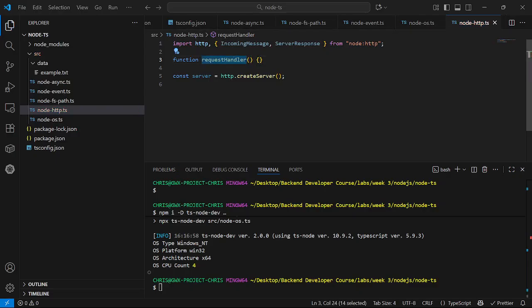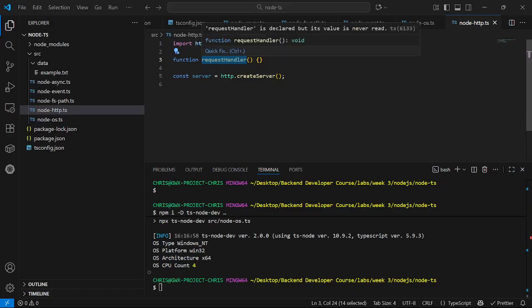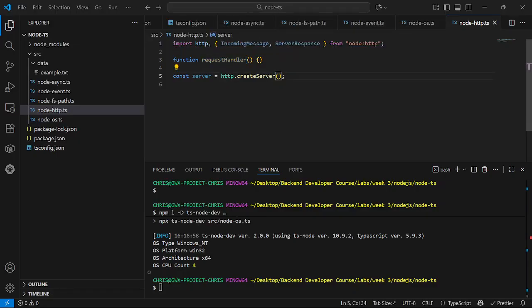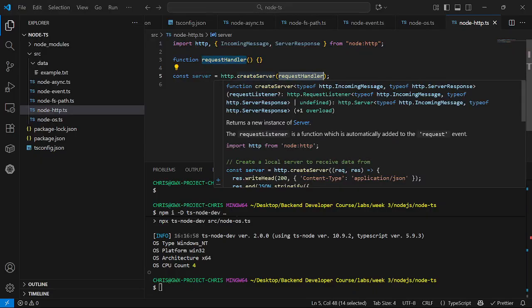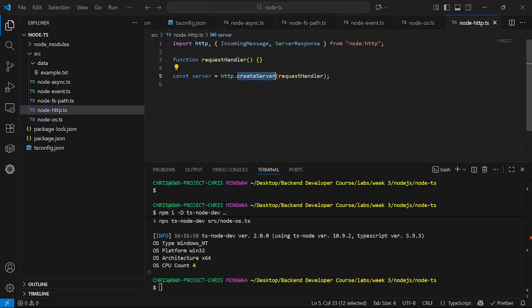What createServer does with this function is that when it creates the server, any request that the server receives is going to run this request handler that we gave it. So any request that comes in, it will execute this request handler on the request. That's why I named it request handler.